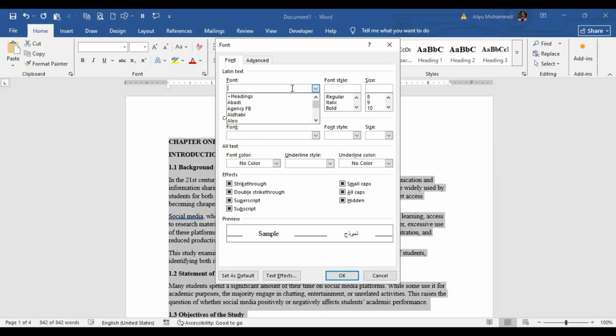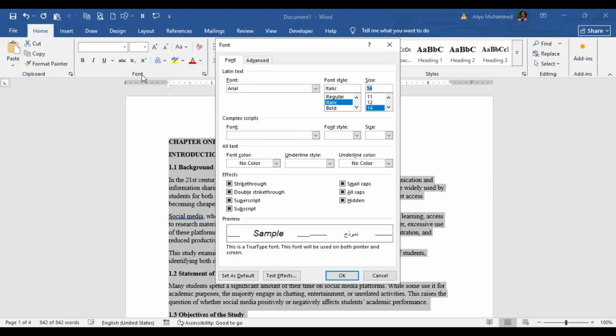So you see, let's say Arial. Let's just give it Arial. Then it will ask us the font style. Is it regular? Is it italic? Is it bold? So maybe let's click on italic. Then the size. Let's take, for example, 12. So you see, from here now, using this Control D, you can customize your text without going to all these font ribbons.